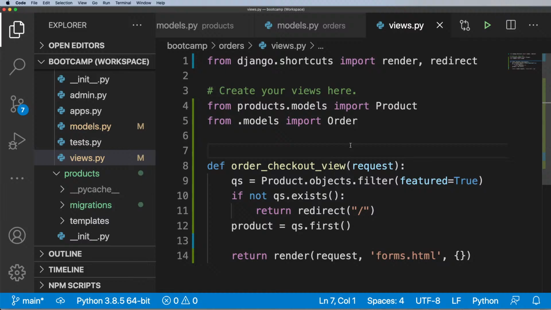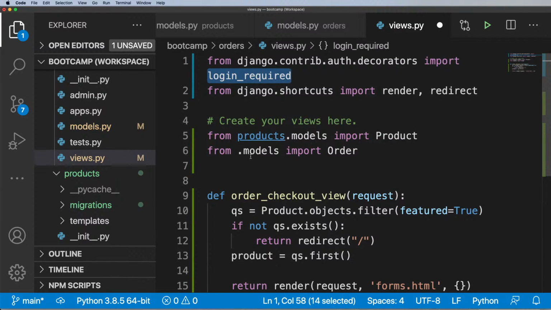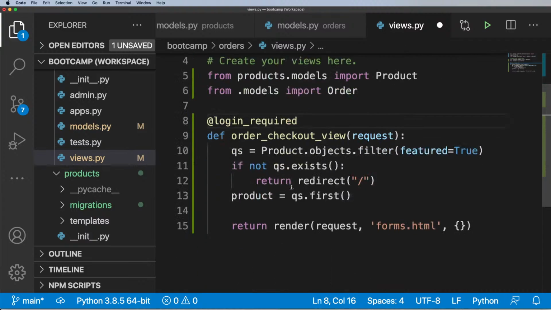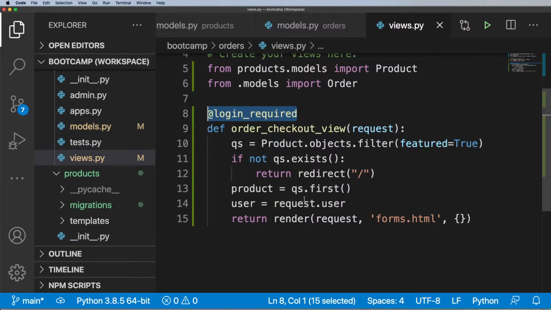Now the reason I want the login required decorator is because on this checkout, I want to make sure that this is actually a user, so I can feel confident that I can say user equals to request.user. The reason I can feel confident about that is, of course, this login required decorator, but also if I didn't have that, it would be an anonymous user.